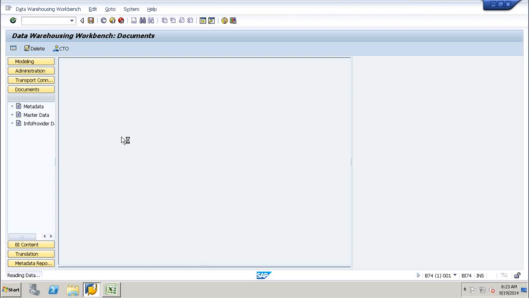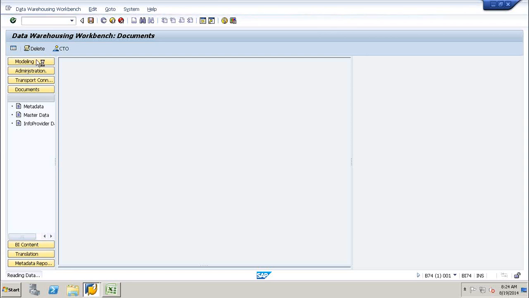You can directly activate the objects and they'll be available in your development environment and you can start using them. You can even customize them with the small changes that you need to make to suit your particular business flow. You can take copies of them. All of that can be used with the business content. It improves the speed of your implementation, allows you to have a better picture of how the design is done for the objects. You have translation and also metadata repository, basically telling how each of the objects is created, when, and by whom.